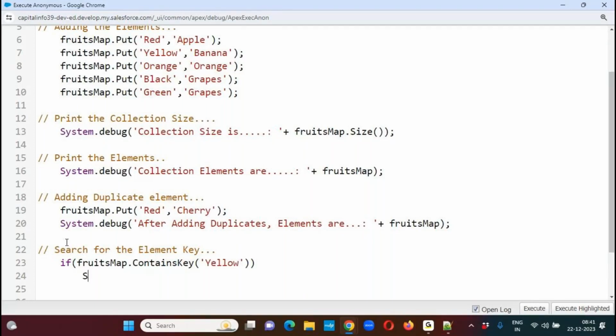If it is available, I would like to show the message: element found in the collection. Key name is fruits map dot get of key name. That means yellow.